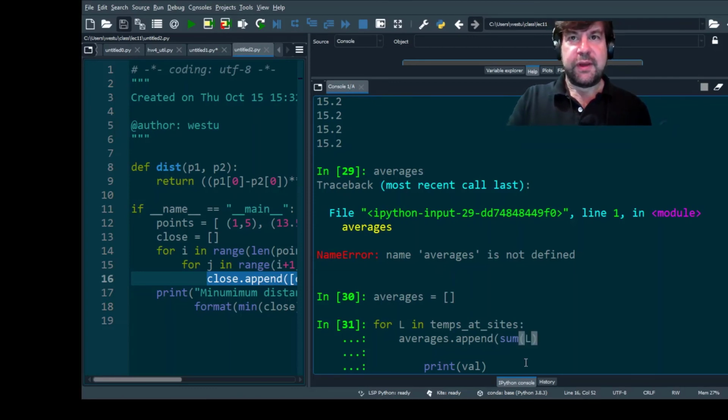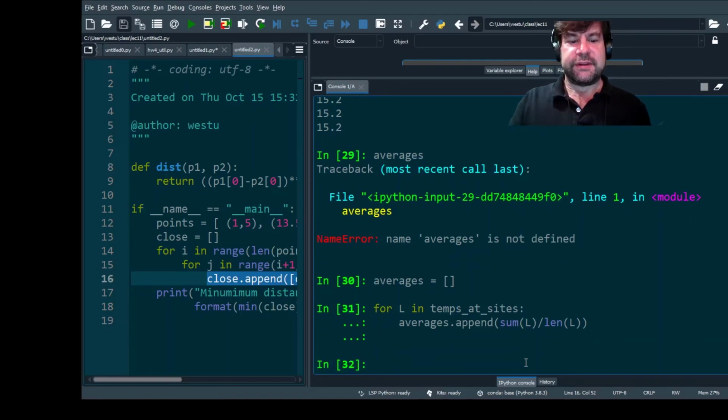This is just for that specific list: the sum of all the values divided by the length of L. And that's going to append onto this list the averages. At the end, averages will have the averages of all the sites.